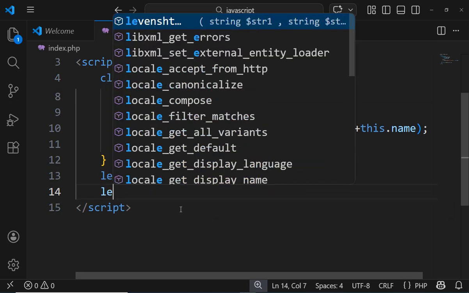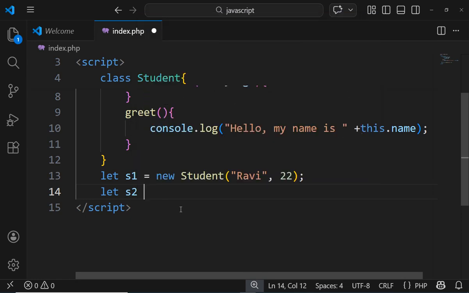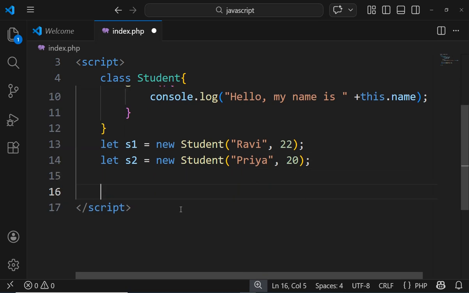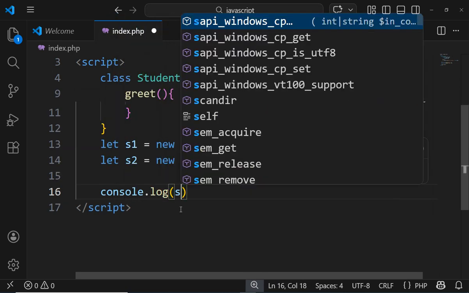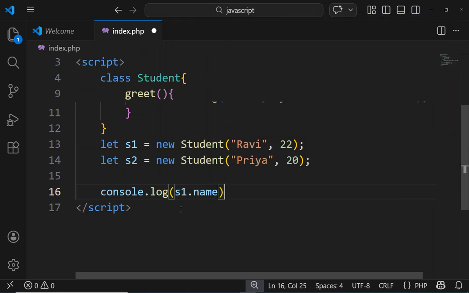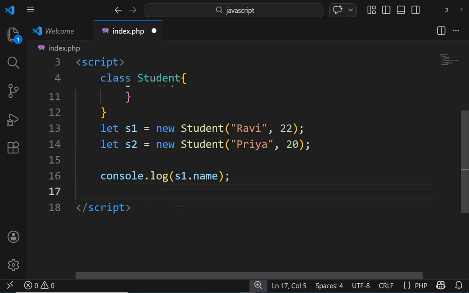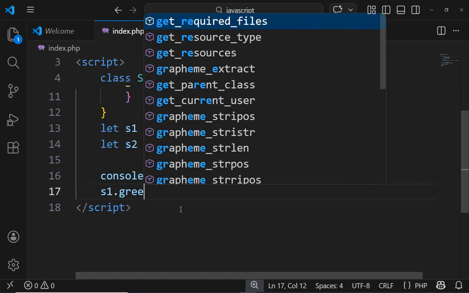And second, let s2, that means second object, to Student is the class name, Priya, age is equal to 20. Now to console.log s1.name and s1.greet.